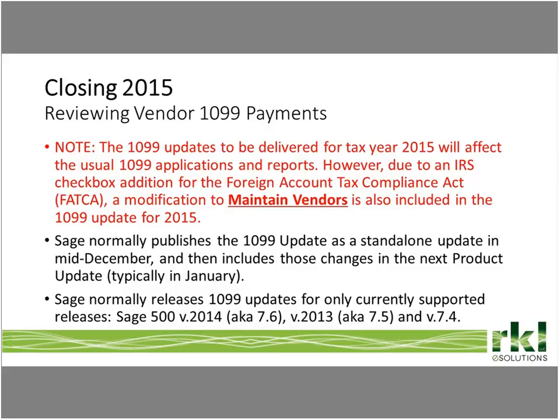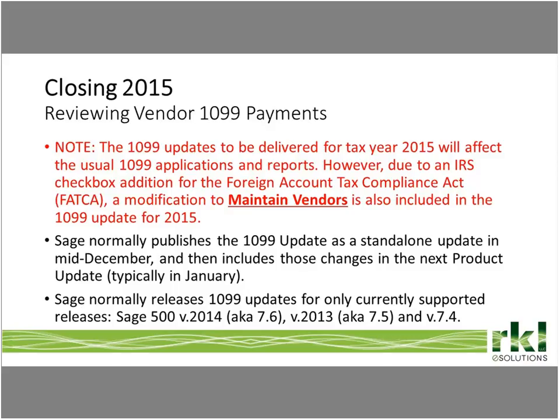Now, Sage normally publishes the 1099 update as a standalone update in mid-December. It has not been released yet, at least it had not as of yesterday, but I would expect it to be out very shortly. And since it is a standalone, it will only include objects that modify the actual 1099 report, the 1099 generation tasks, and as I mentioned, the maintain vendors task in this case.